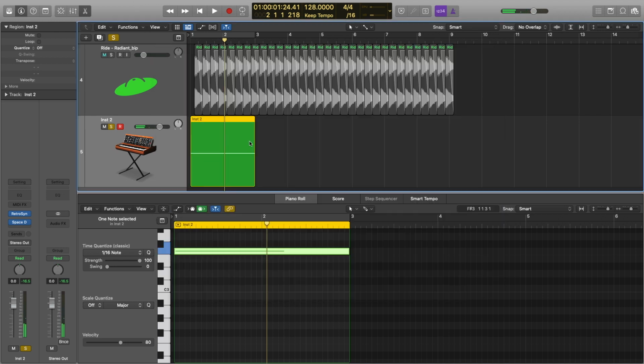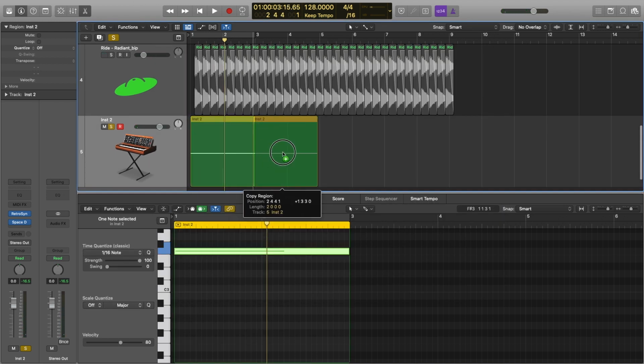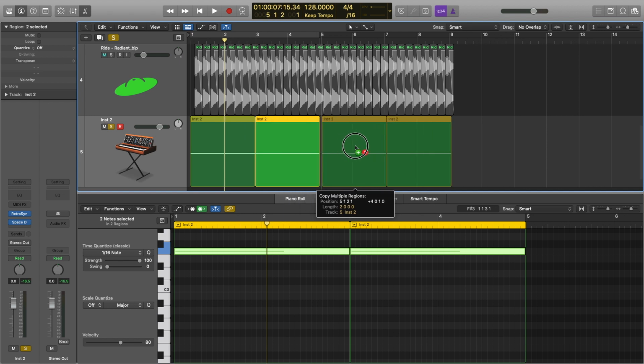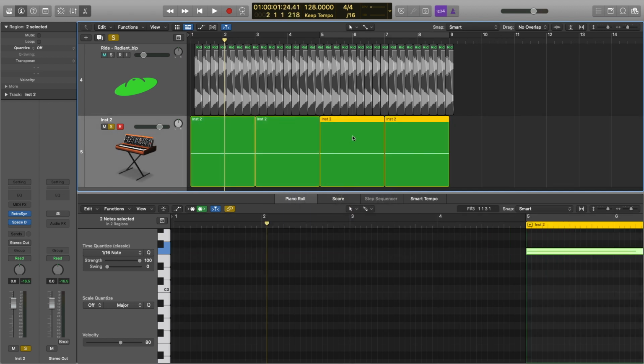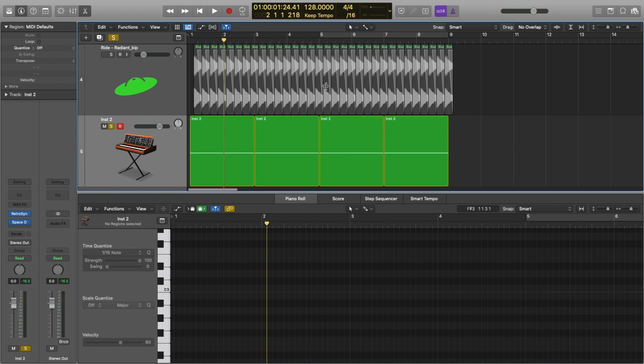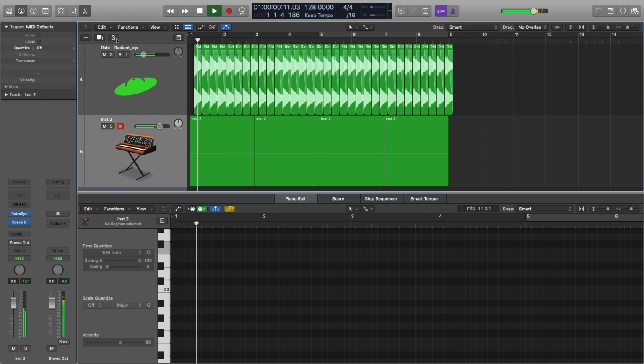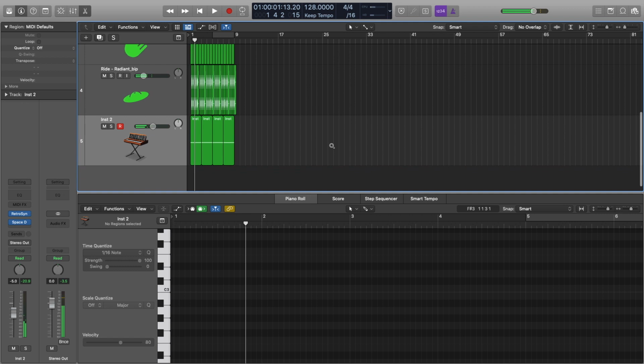Perfect. I'm just going to copy this for the whole 8 bars. I'm not going to make a whole track, just going to work on the 8 bars. And once again, the whole point of this is to give you guys ideas of what you can do. So anyway, let's play that just a little bit. All right, and I'm going to turn that down, maybe like 5 dB. Perfect.